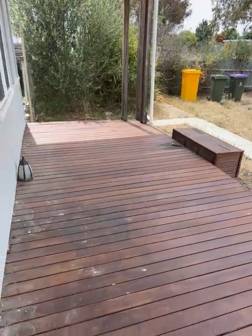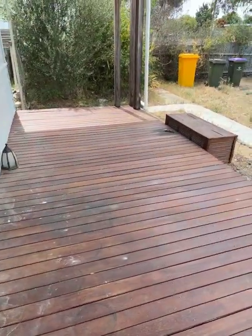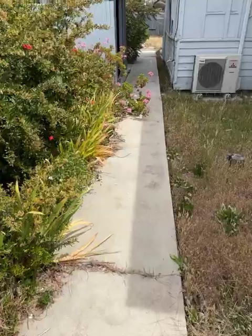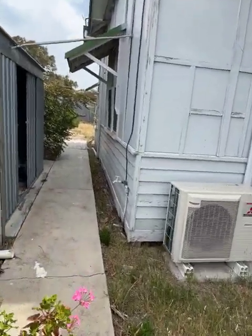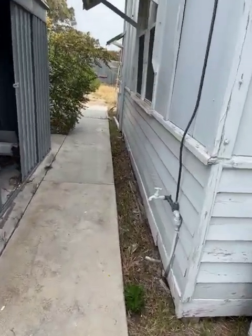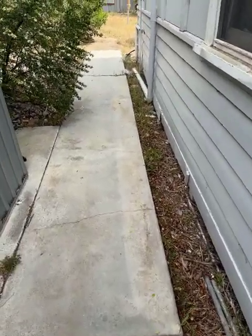I've come back out the front and I didn't show you the deck before. Nice, reasonably new deck here. Just heading around the back to show you around the back. It's had a new roof and spouts put on it in more recent times. It's had a lot of relatively new concrete paths, although they have cracked a bit.